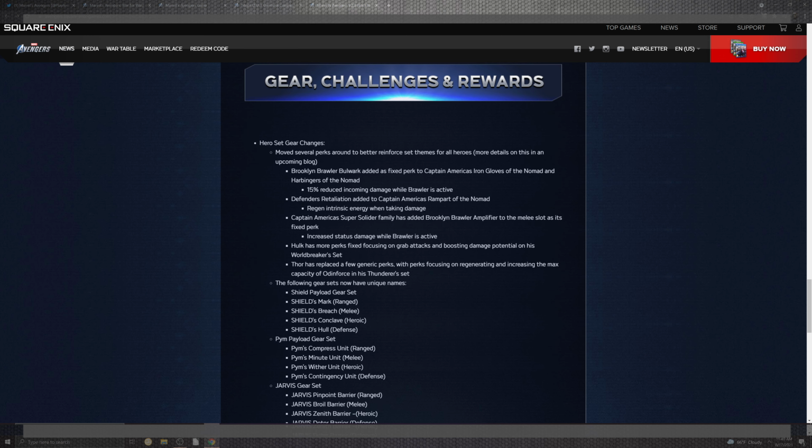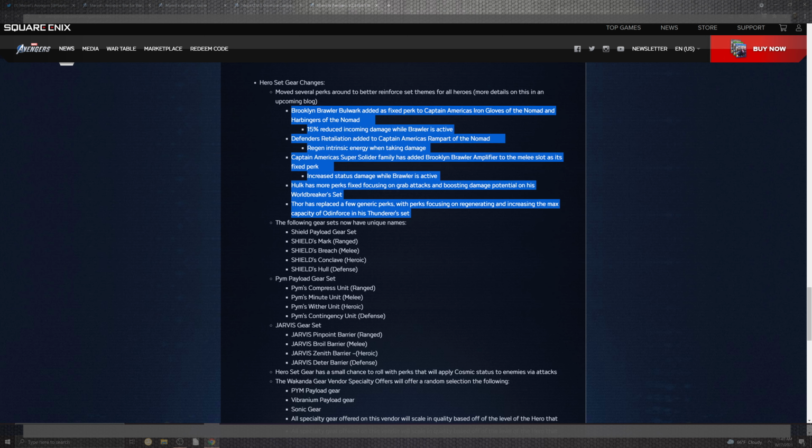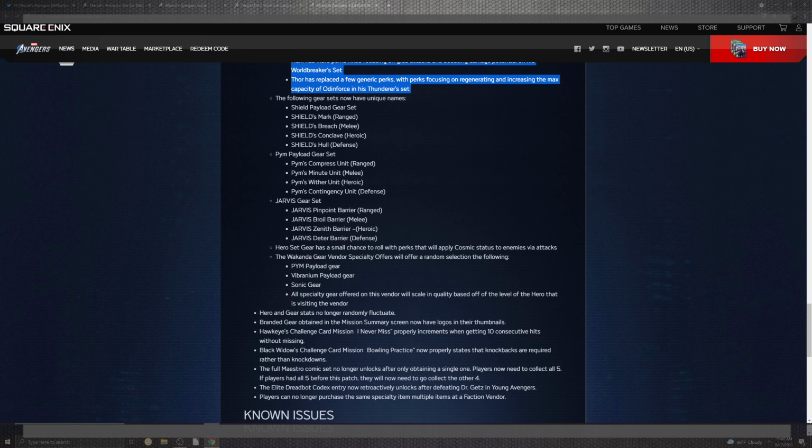And I would definitely like to bring a lot of attention to where the shield is, where you can see a lot of different portions for the following gears and the names. You can also see a ton of fixes right over here for certain characters, from the portions of Captain America and the Iron Gloves down to, again, where the Super Soldier family comes into it, and the Rampant of a Nomad. Hulk also gets some fixes as far as some damaging potentials inside of the World Breaker set. And you can see some other portions for other characters as it filters in.